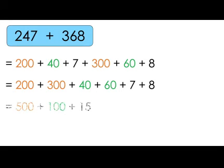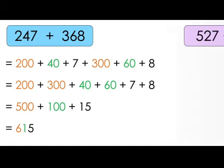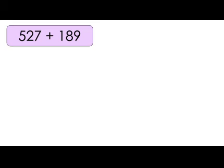And then you're going to add your hundreds, tens, and units to give you 500 plus 100 plus 15. And then lastly, you add them all together, which will give you a final answer of 615. Now you have seen how we add 2 3-digit numbers using the expanded form of numbers. Can you try this example on your own? 527 plus 189. Pause the video, and when you're ready for the answer, press play.